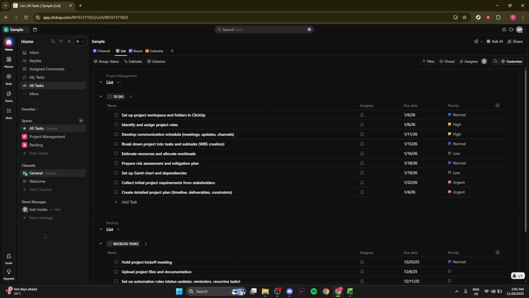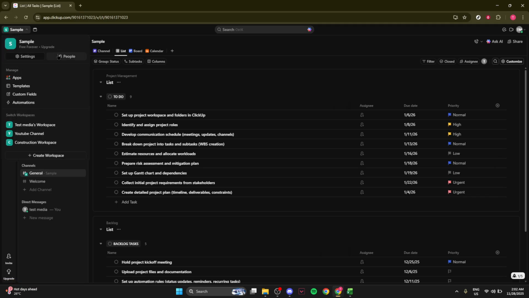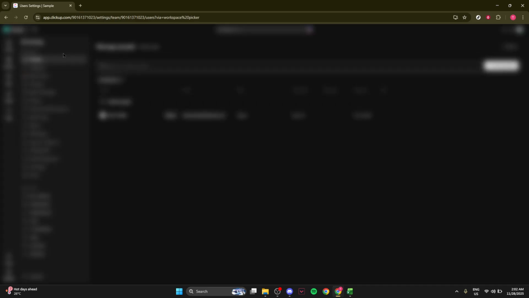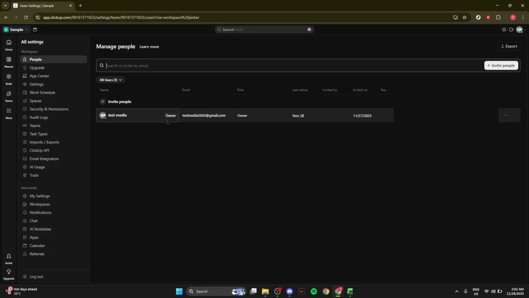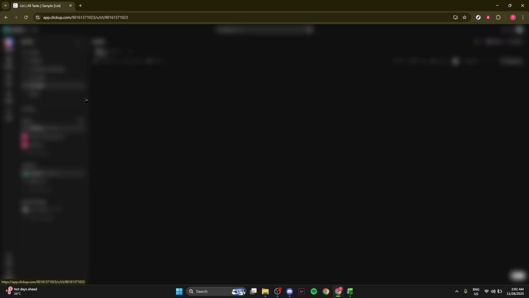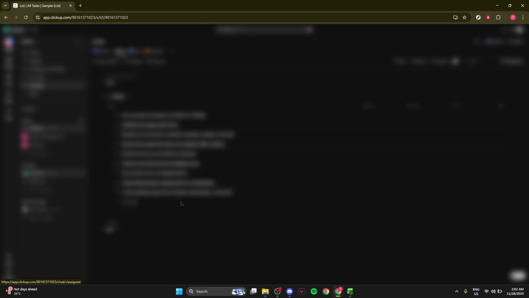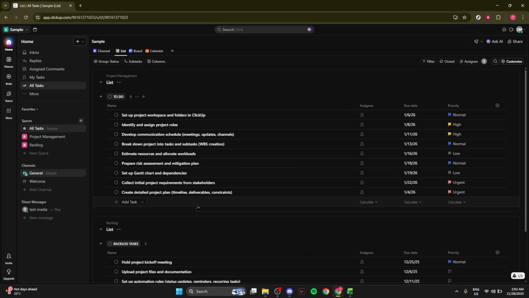Once your workspace is ready, it's time to bring your team on board. If you need to collaborate with others, ClickUp makes it easy to invite teammates. Sending out invitations is as simple as entering your colleagues' email addresses and assigning them to different roles within your projects. By bringing in your team, you ensure that everyone can partake in task management, which improves communication and workflow within your projects.